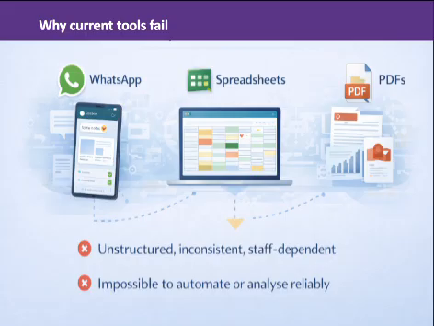They're actually useful, but they heavily rely on individual habits and memory. Actually, that makes them inconsistent. To me, I feel that makes them inconsistent. They will be difficult to audit and impossible to actually automate reliably. And even over time, this creates operational risk for them. There will be no shared standard, no repeatable process, no dependable history. What appears to be a reporting problem is actually a system architecture problem underneath, which they are facing.